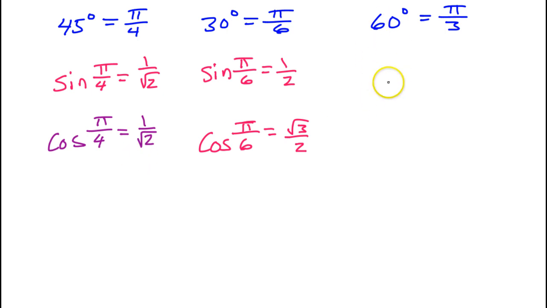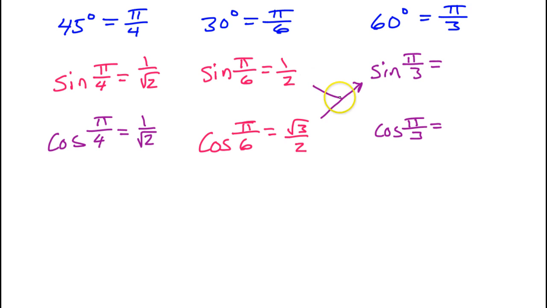Let's come over to 60 degrees, or pi over 3. I need the sine of pi over 3, and I need the cosine of pi over 3. You don't have to memorize these as long as you understand that these are just the reverse of what you had for pi over 6. So the radical 3 over 2 is going to be for sine this time, and the 1/2 this time will be for the cosine. So you don't have to memorize it, just remember that you have to switch them.